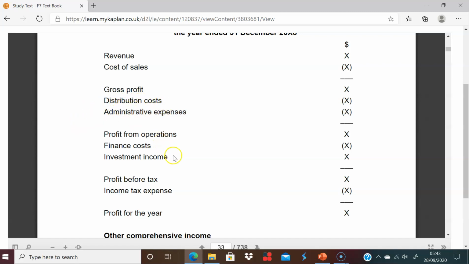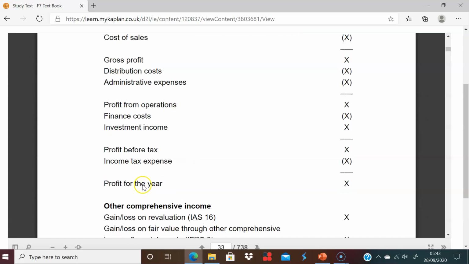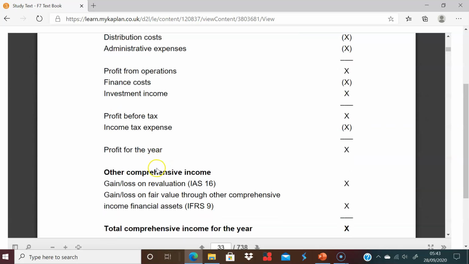I've seen some structures of selling and distribution, admin, and then distribution. You'll be told, so follow the exam question carefully as to where to classify things. Then you have profit from operations, and then finance costs, any investment income, profit before tax, income tax expense, and profit for the year.